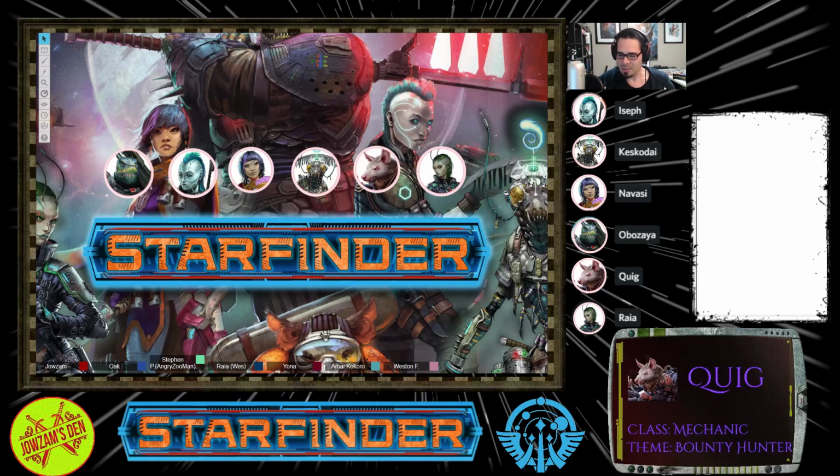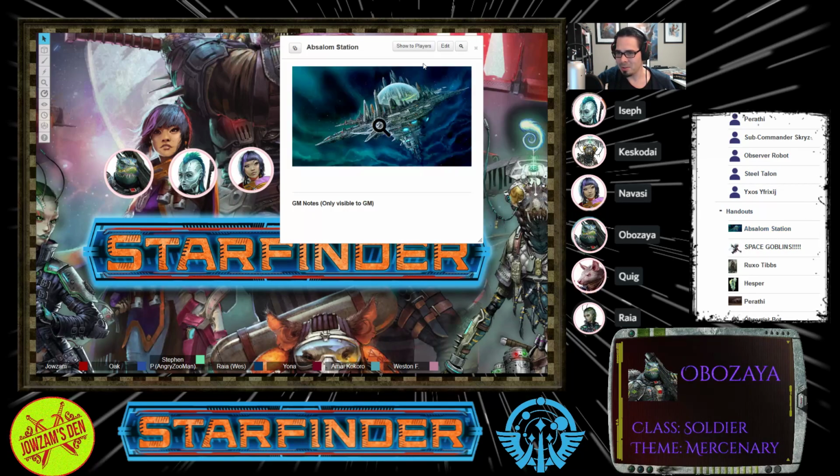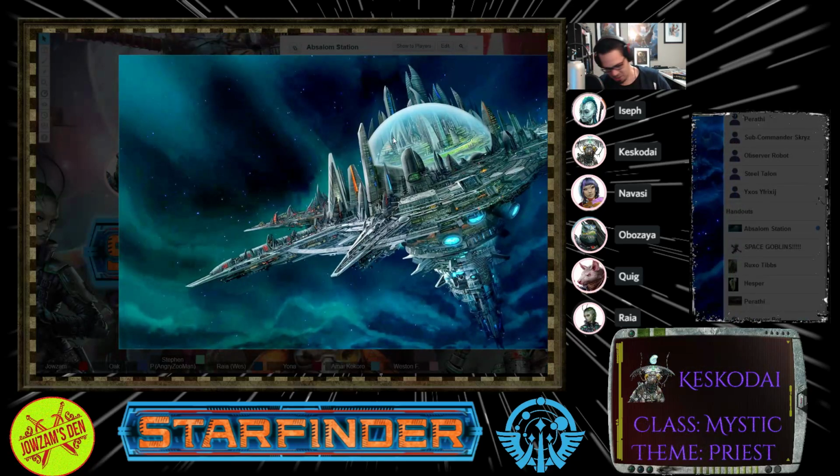I will start by reading some text to you all. Oh, and I'll put a pretty picture up on here for all of you as well. Show to everyone. Absalom Station. This is where we start.